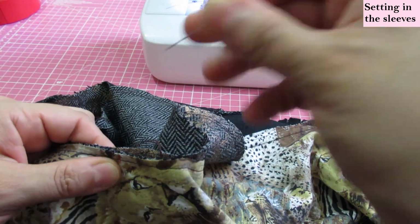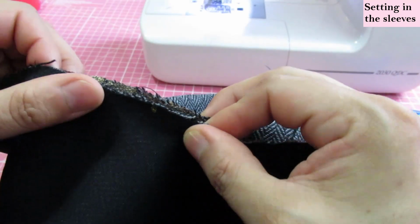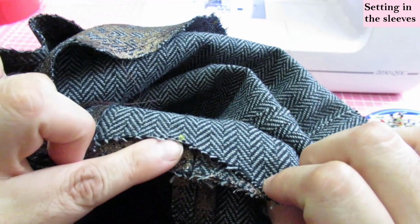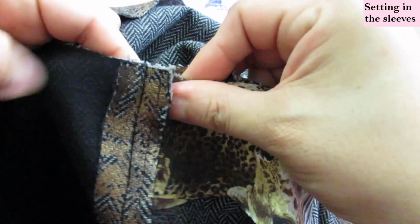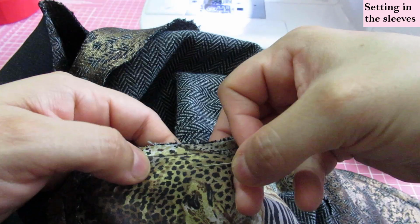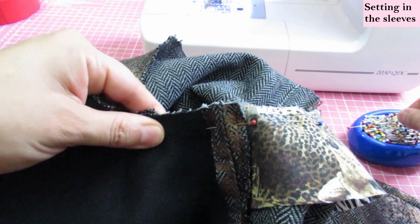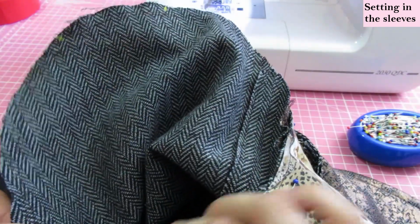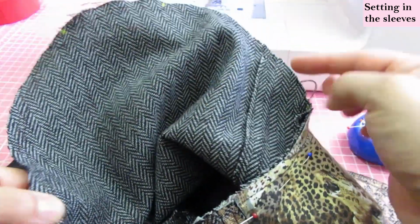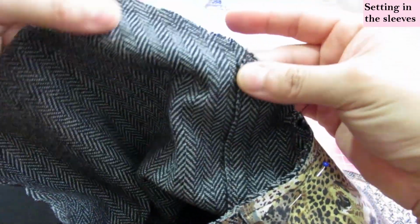And then we have several other references to match. This one there will match that one. On the sleeve, we also have this one that will match the side seam of the bodice right here of the coat. This bottom curve of the sleeve does not have the gathering or the easing into, nothing like that. It fits exactly right. Up here is where the gathering stitch is, and from here, this is what we need to gather. But first, I'm going to pin the references.